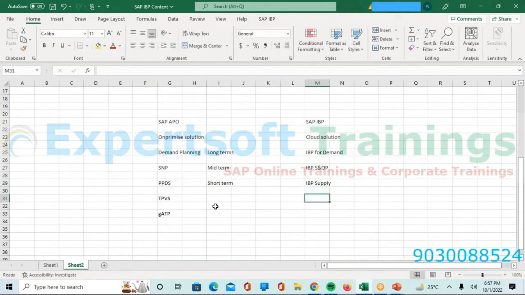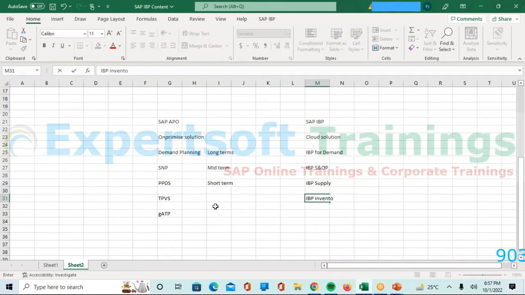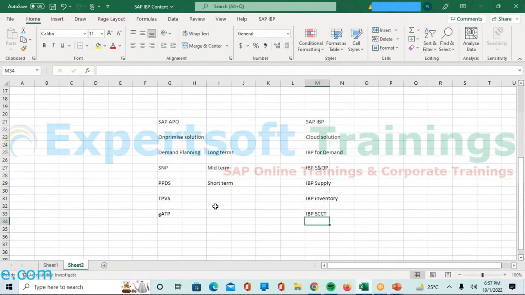On top of that, we have IBP inventory, and then we have the IBP control tower, the supply chain control tower, SCCT. So these are the modules which are available in SAP IBP.